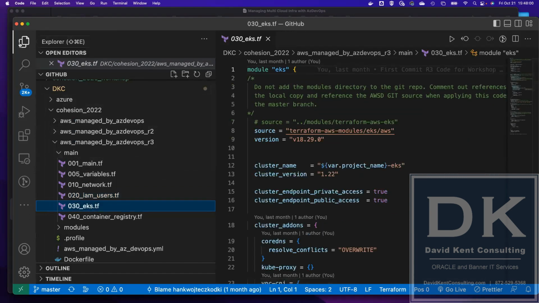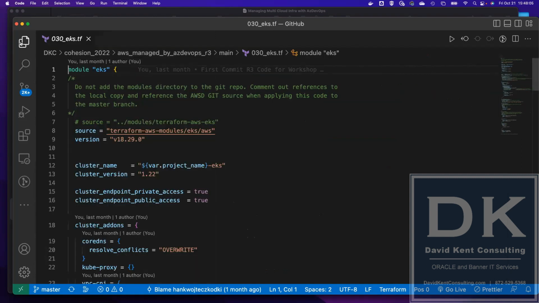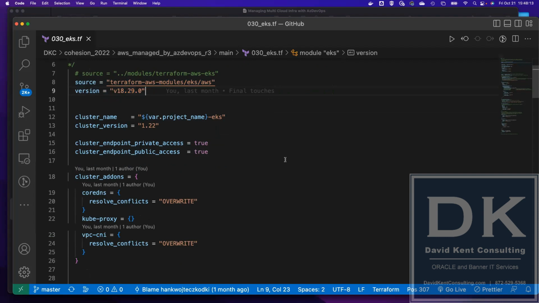The next thing, we've got this piece of code here that creates the Kubernetes cluster service. And you see I'm pinning the version, I'm specifying the source module again. This is how you do string concatenation in Terraform.